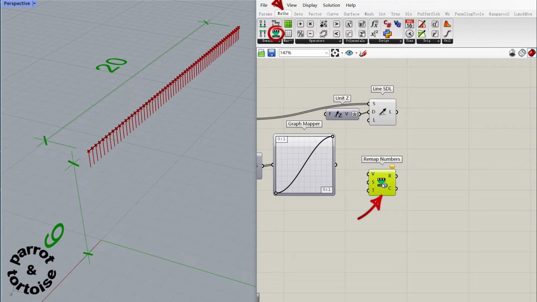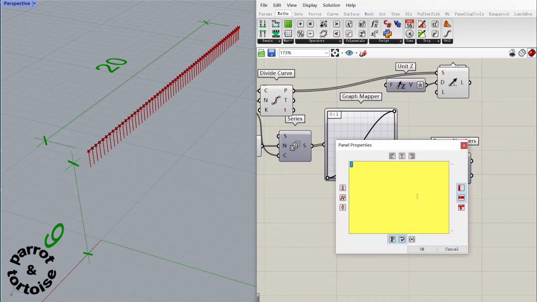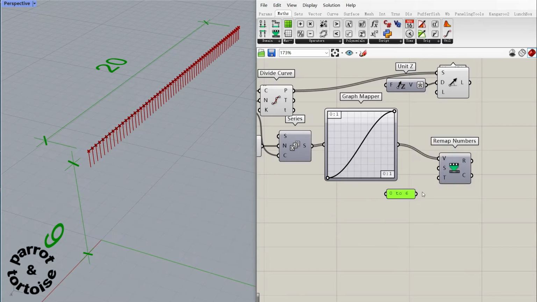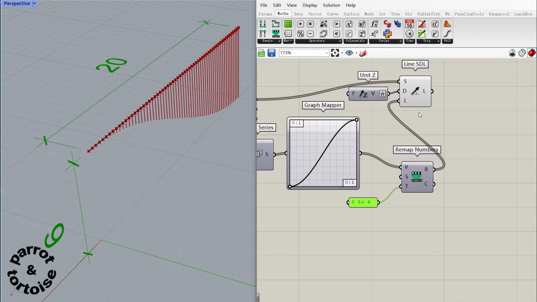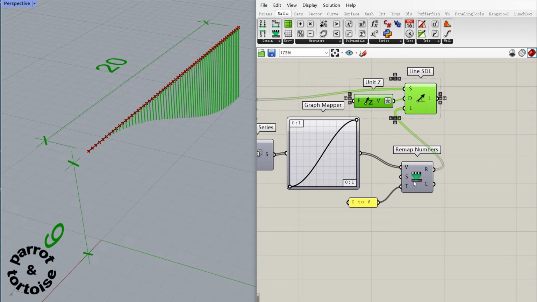Use a remap numbers component to remap previously generated 60 different numbers from domain 0 to 1 to domain 0 to 6. Six is the height of the line above the ground.